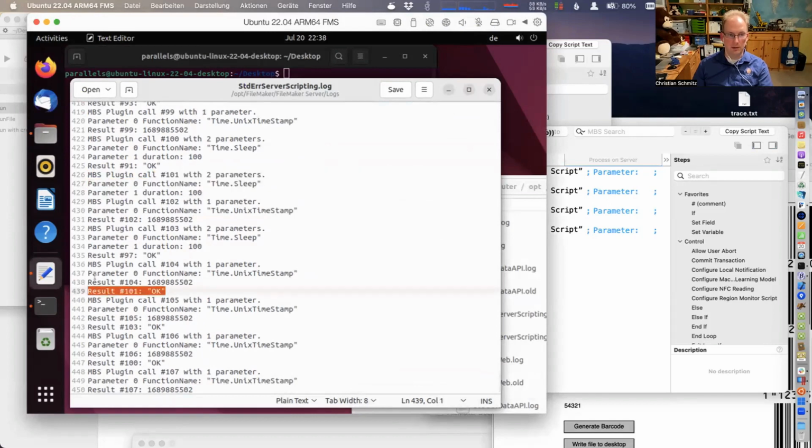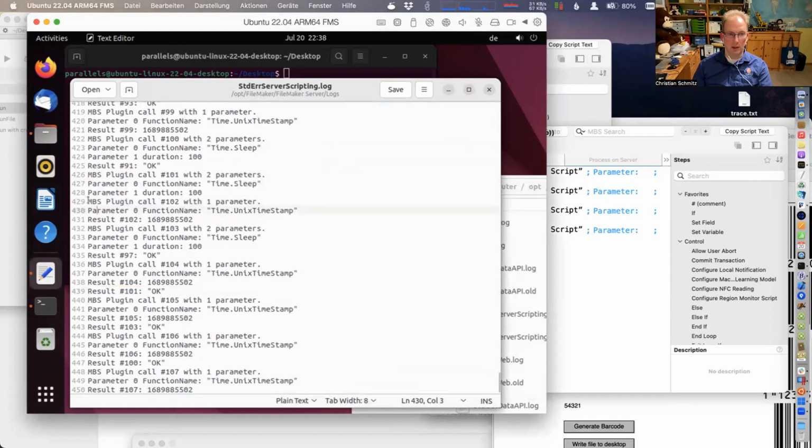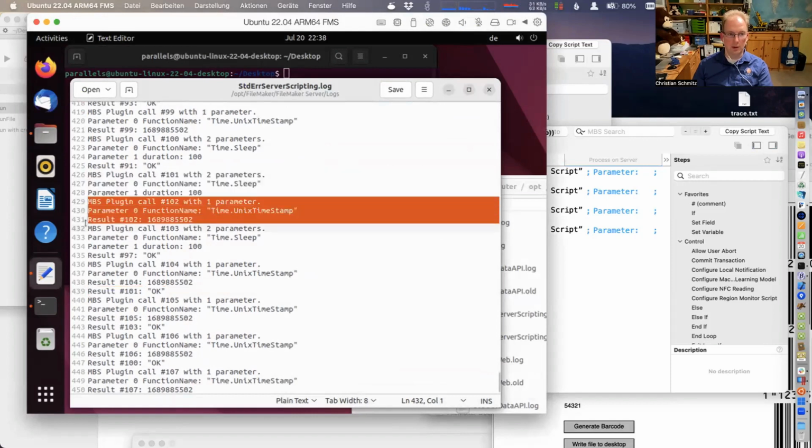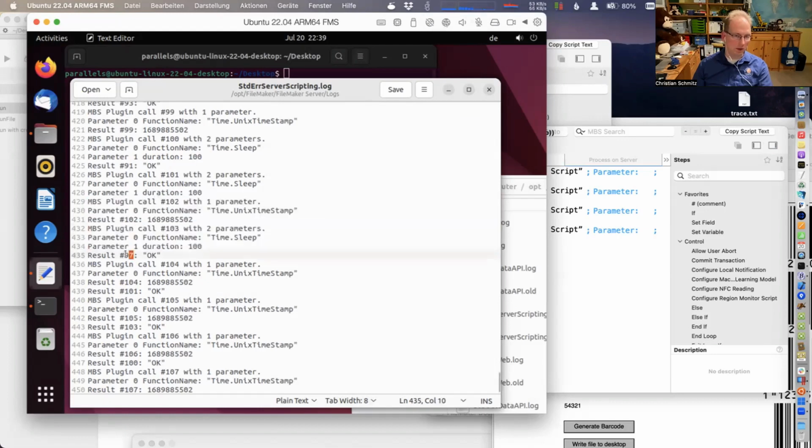Oh, okay. So if there are multiple scripts, they'll combine. So 102 is starting here and finished, but also 103 is starting, and then 79 is finished. This can be a little bit annoying if you have all your different server scripts interlaced.